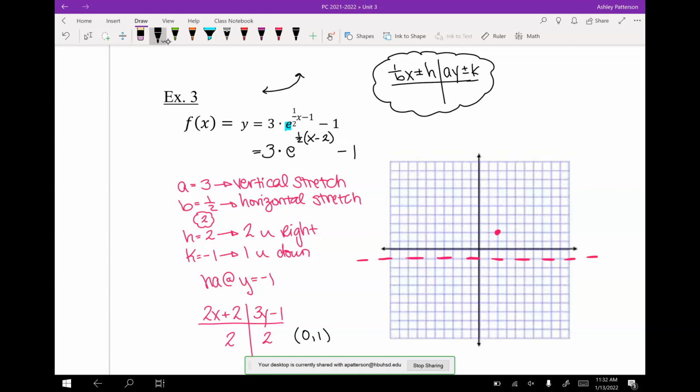If A is negative, we're reflecting over the x-axis. So I have that now changed. If A is negative, it's vertical. If B is negative, what am I? Horizontal. So now we have decreased. The only 2 transformations, you might want to write this down, that will change the direction of your graph are the reflections. The only transformations that will change your graph from increasing from left to right would be a vertical and/or horizontal reflection.